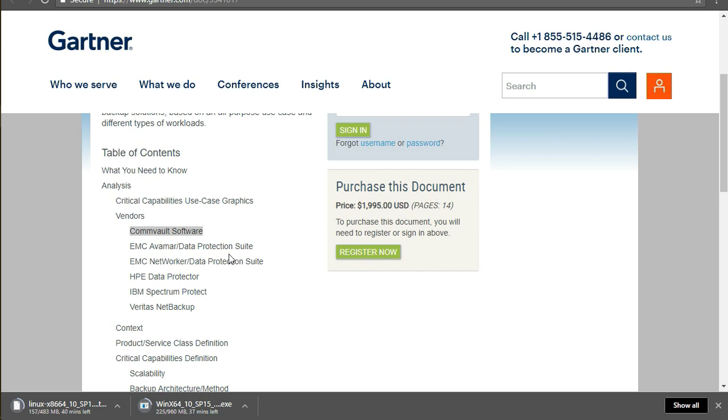Commvault's only built on the CommServe itself, actually, the brains of the whole deal. That's only built on Windows. Now I've talked to the Commvault people, and they're like, yeah, we're gonna get it on Linux, so we compete with like NetBackup or Veritas, if you will. So they're missing that market.